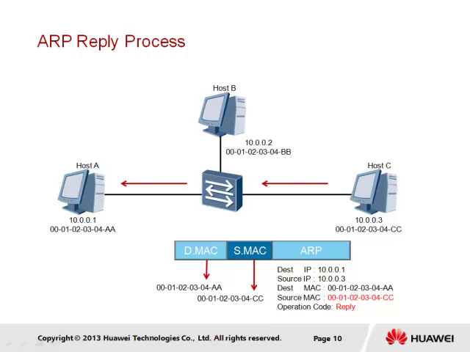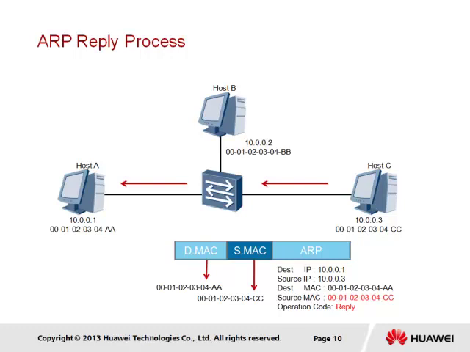In response to the original request from host A, host C is now expected to generate an ARP reply that will be used to inform host A of the MAC address that should be used to reach host C, and allow host A to create a binding within its own ARP cache. Host C starts by generating a new ARP packet and populates this packet with the information it possesses in the same manner as we saw being performed initially by host A. In this case, however, host C is the source and host A is the destination.